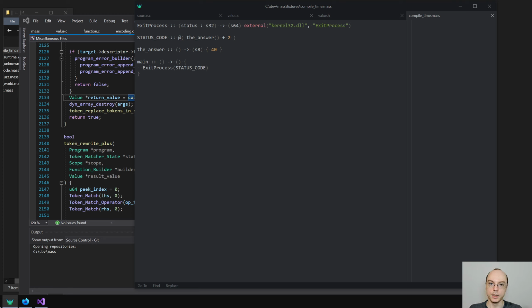Now, originally, functions were the only lazy thing because I didn't have a concept of a statement, so everything was one gigantic expression.